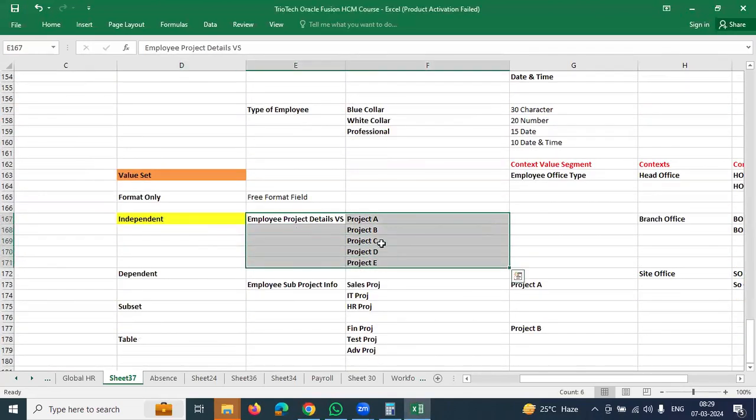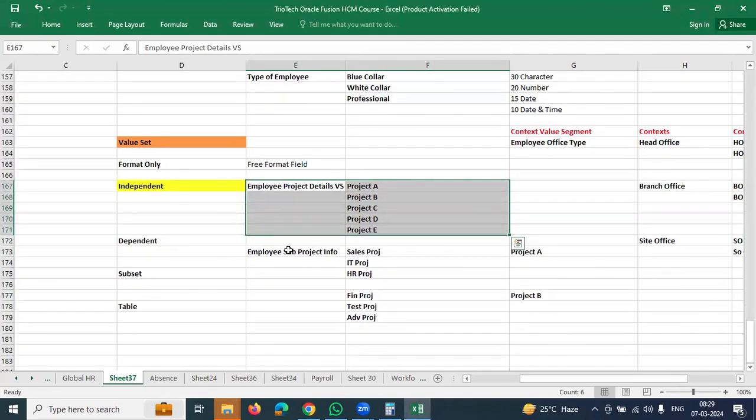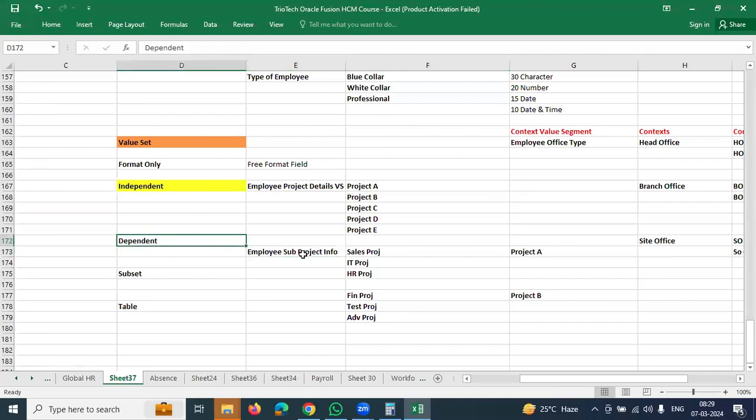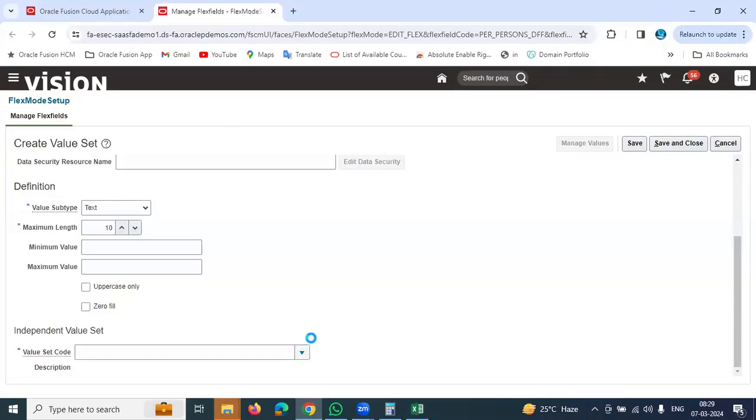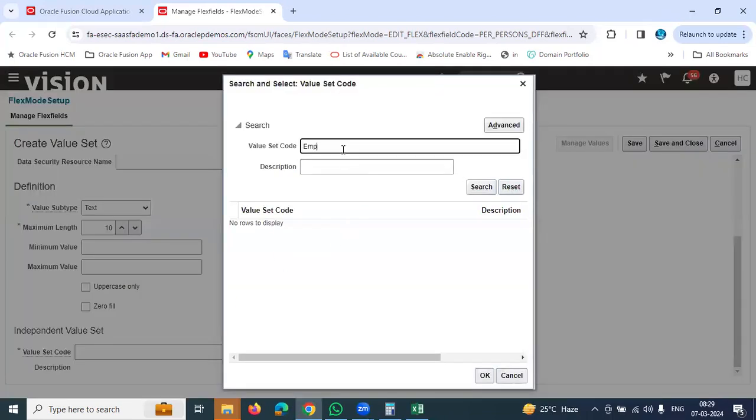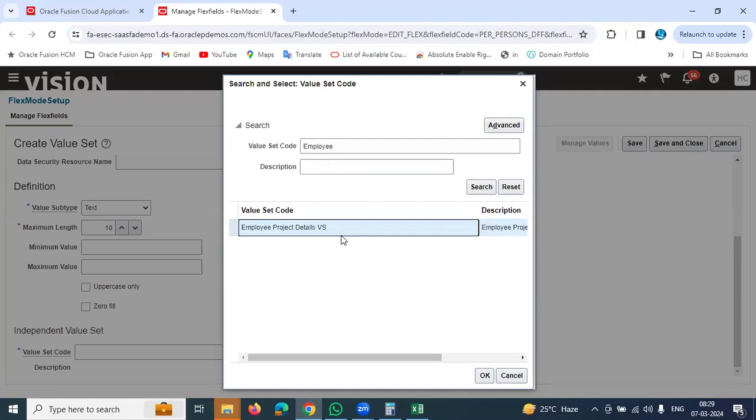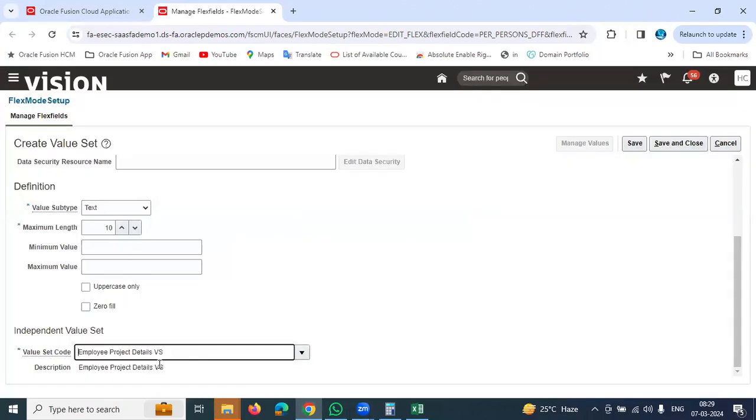Now that independent value set I'm going to use for the dependent value set of this field. Let me search employee project details VS. I already created the independent set yesterday for that field, and I am using it.